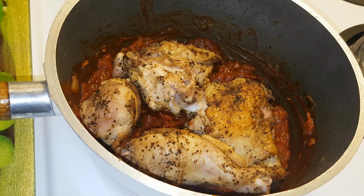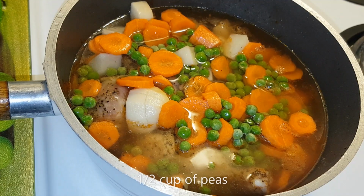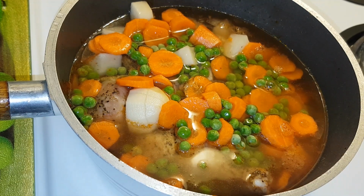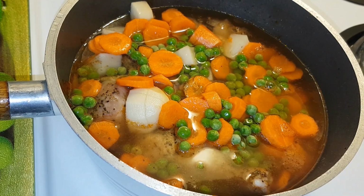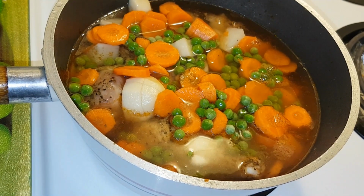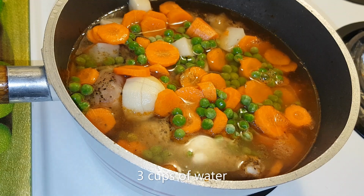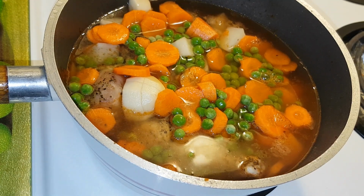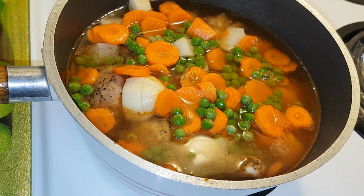We're going to add the chicken back. We add the potatoes. We add the carrot, we add 1/2 cup of peas. You can use either frozen or canned. Then, we're going to pour water, making sure it's covering everything, but not by much, just about. There's 3 cups in this pot.